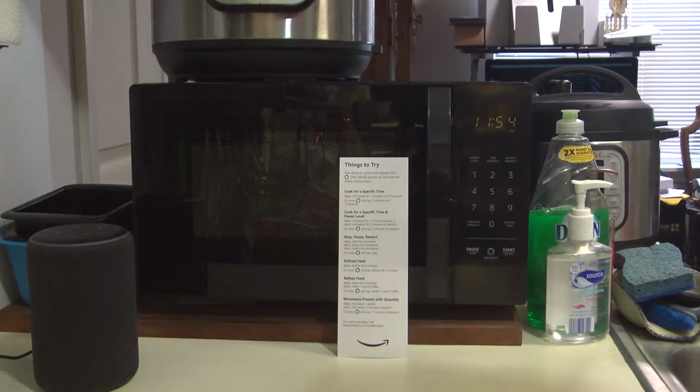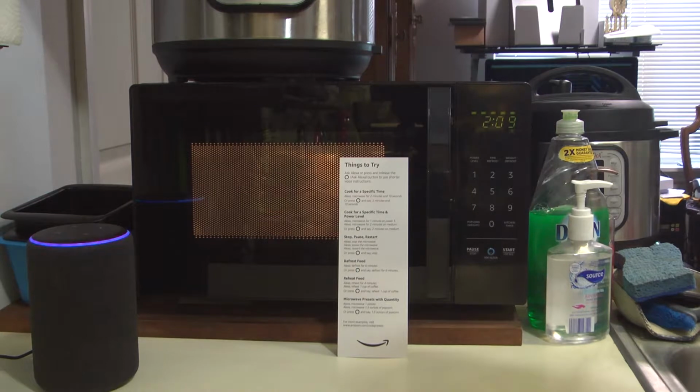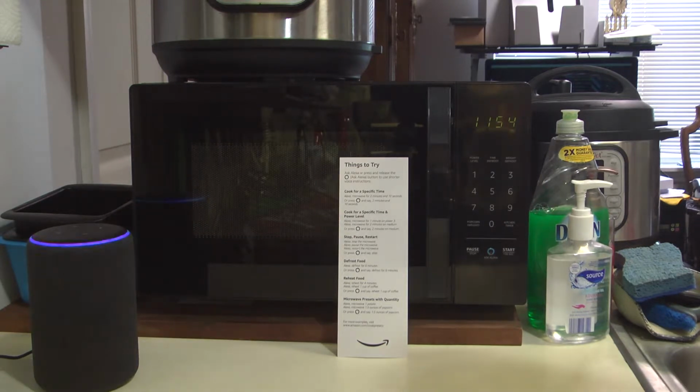My device is not called Alexa, because again, the word is used way too much on TV. Echo, microwave for 2 minutes and 10 seconds. 2 minutes 10 seconds, power 10. Echo, stop microwave. Okay. Now, if you say things like cancel and turn off, she doesn't get it.